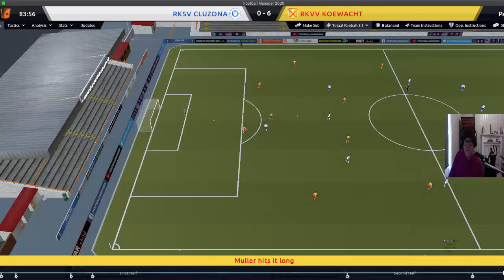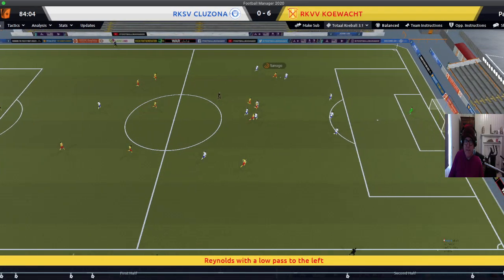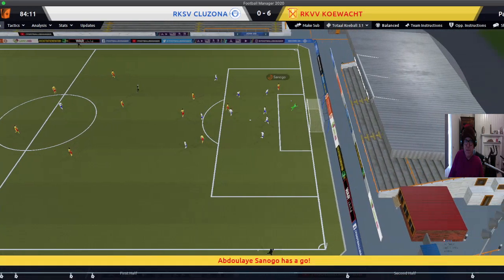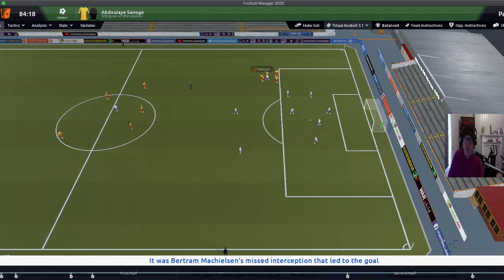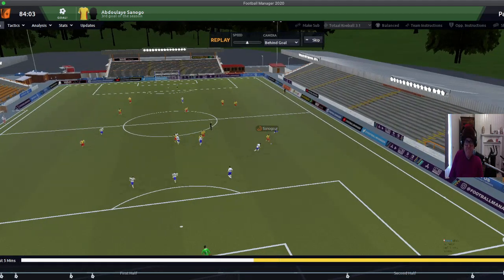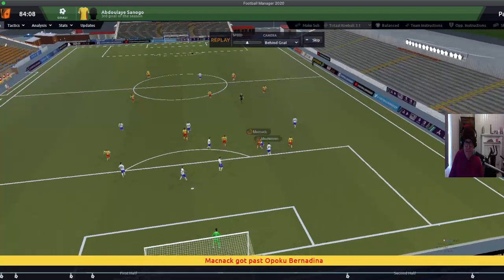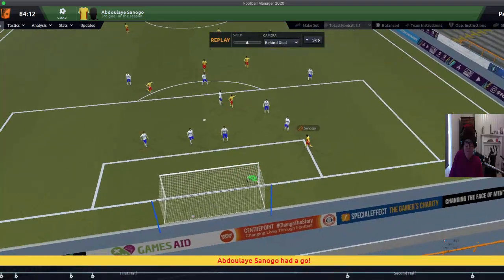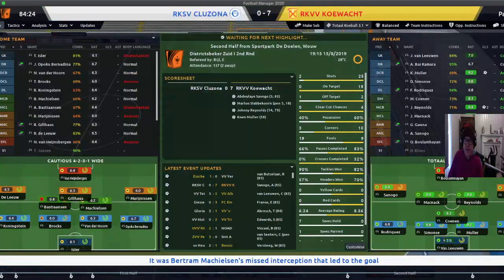Muller goes long. Reynolds winning the seconds. Matnak taking on his opposition. Sonogo deals with the loose ball by putting it into the net. That's a goal. Does well here, back there to Matnak. Looks to take on, but he's tackled from the back. But it breaks with Sonogo, and he takes full advantage. 7-0.